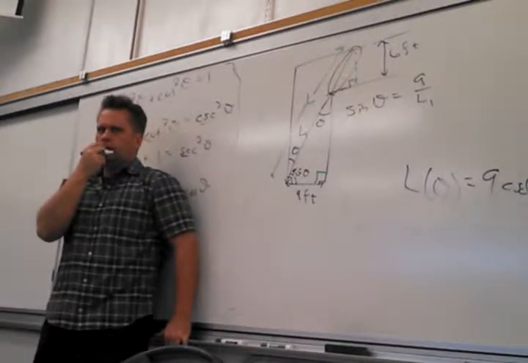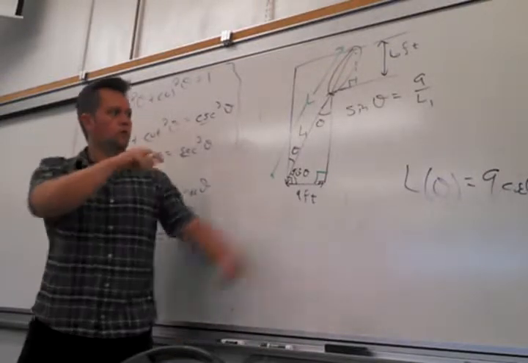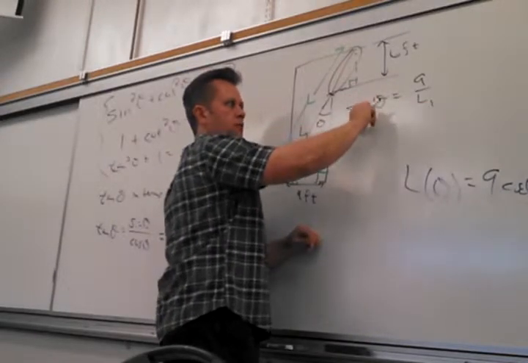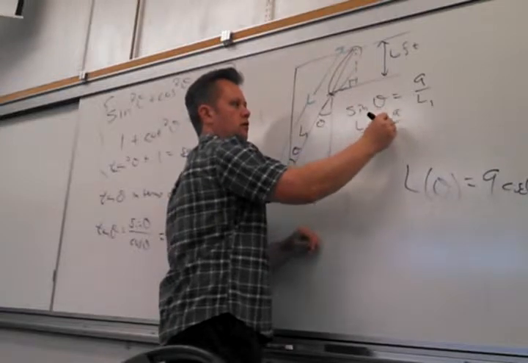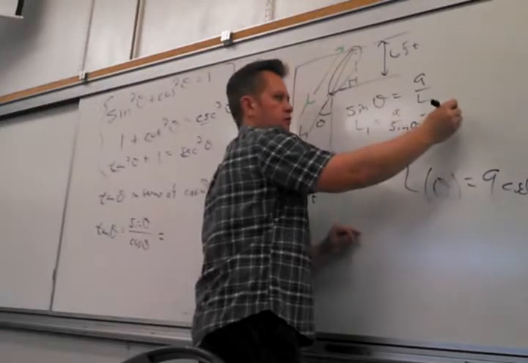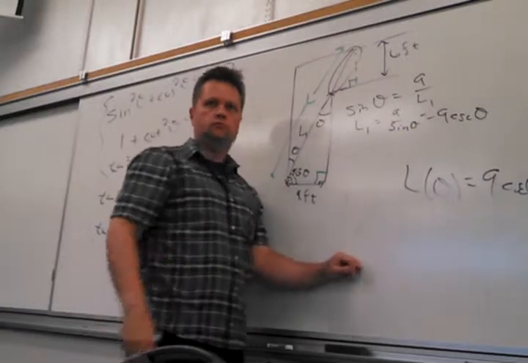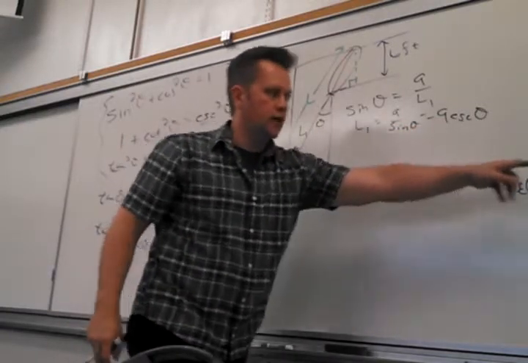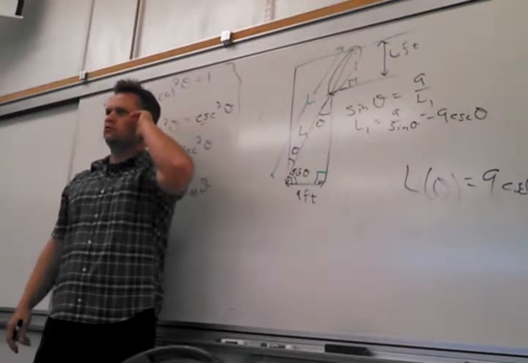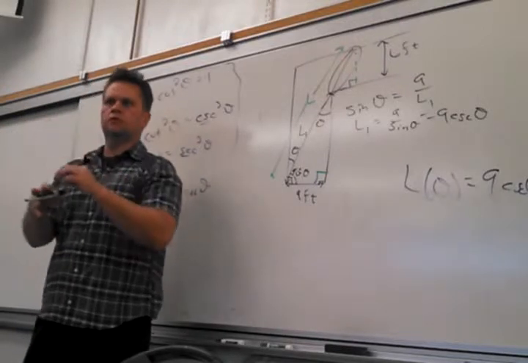So how is it you got the cosecant? I know it's supposed to be 1 over sine, but where did the 1 over sine come from? So I solve for L1. I got to multiply it up and divide that down, right? Is that cool? A better way to write 9 divided by sine theta is 9 times cosecant theta, because 1 over sine theta is cosecant. So I got that piece. Now where do you think that piece is going to come from? Probably from the second triangle. So it's really just noticing where the triangles are, and then attacking them.